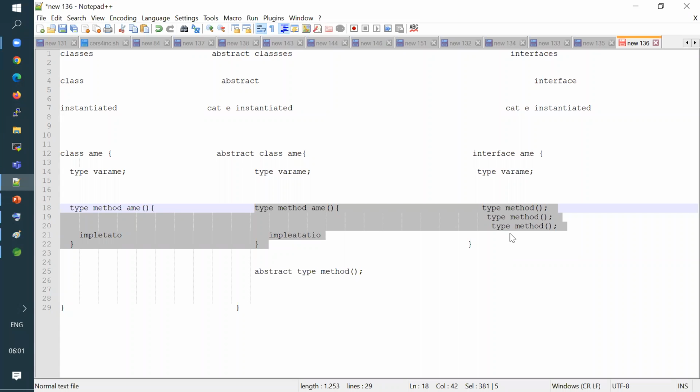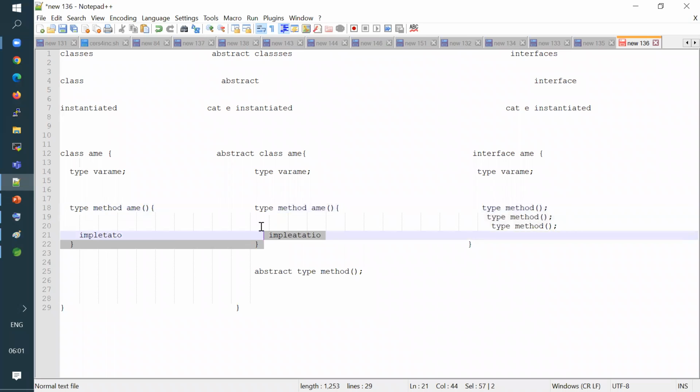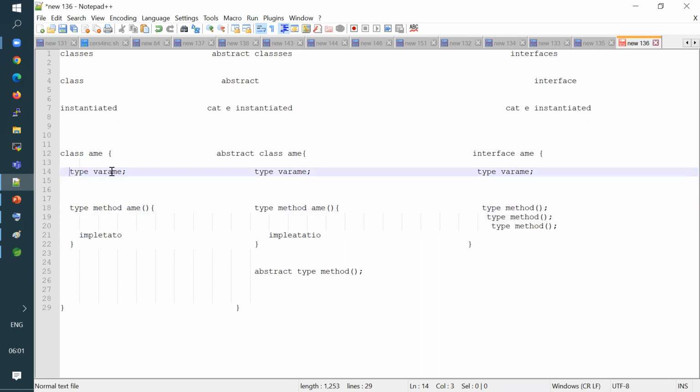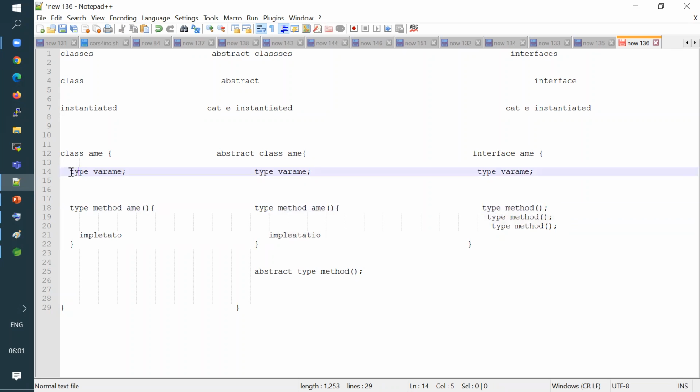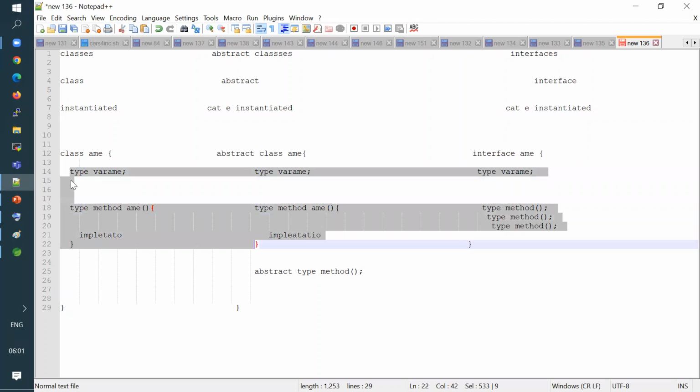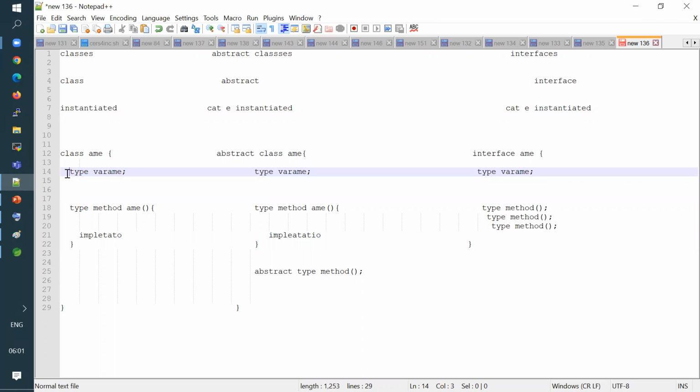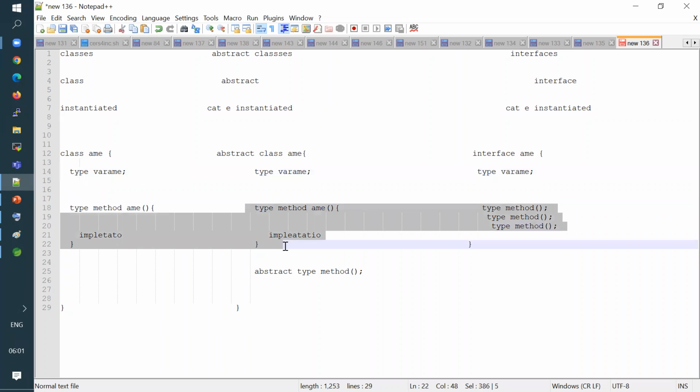Starting with abstract classes: the methods and variables you implement in a class can be public, private, protected, default, anything. In a class, anything is fine. The same is true in an abstract class for the variables and the methods which are implemented.